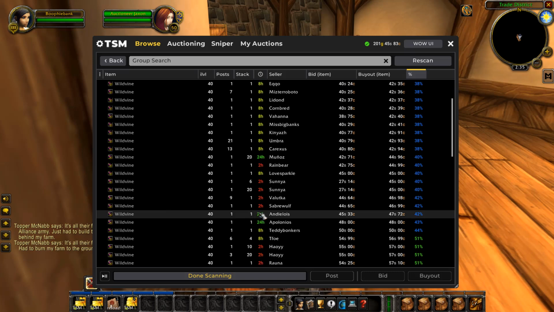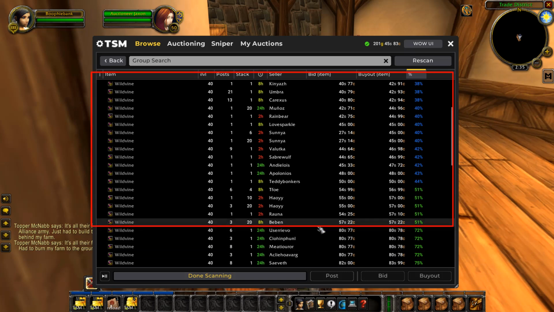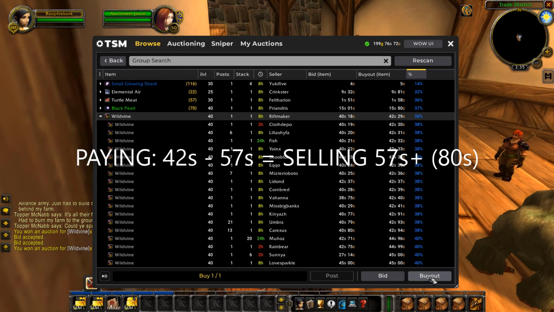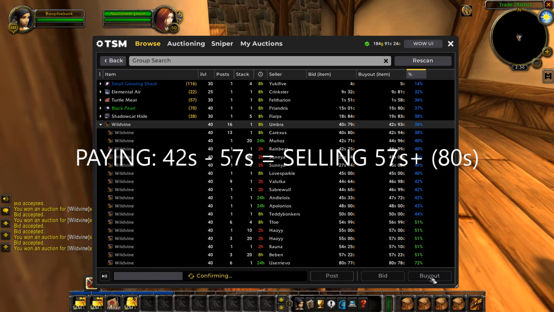So move on, let's do another item. Let's look at the Wild one. So this is traded quite a bit in phase 2, and this could be a good item. There's a bunch posted for 42 silver up to 57 silver. Then the next big jump is 80 silver. So what we would do here is we'd buy all of them up to 57 silver, where the big jump happens, and then we'd resell all of them for 80 silver. That would be the goal.